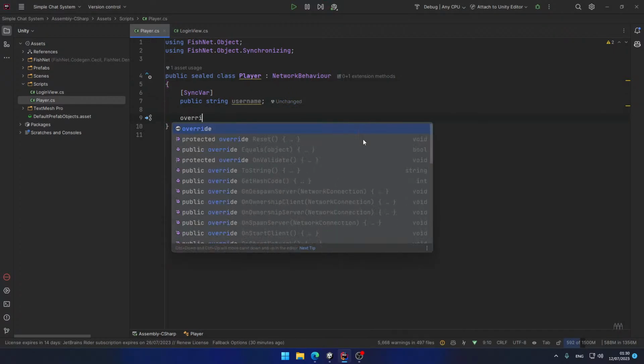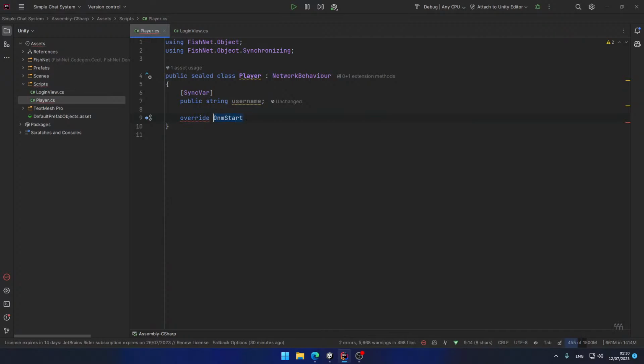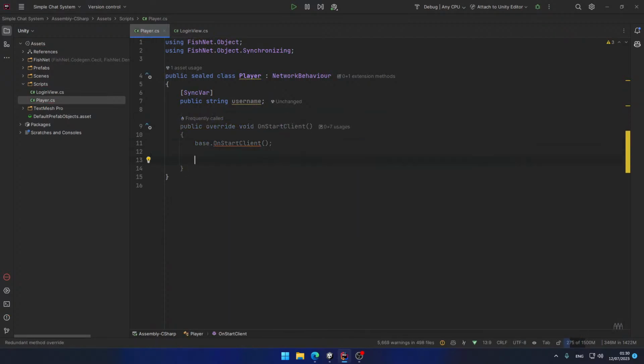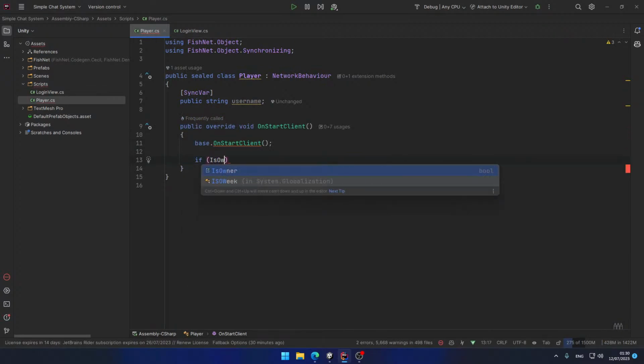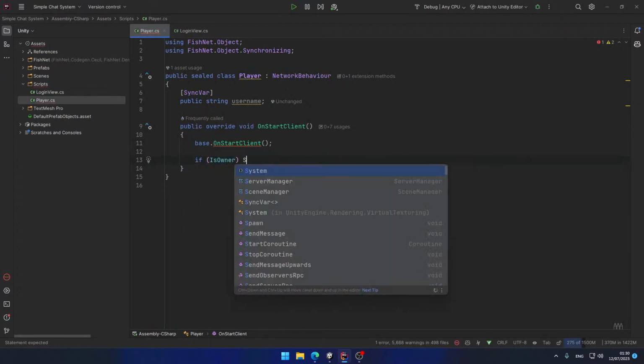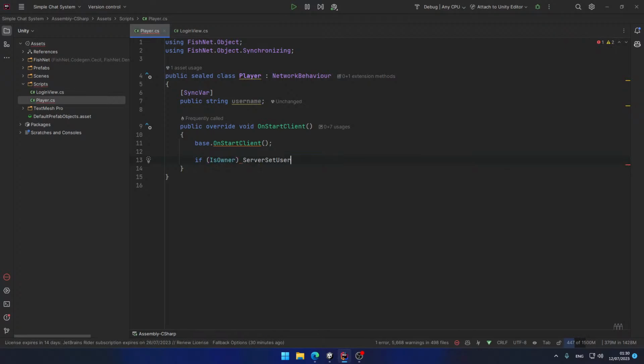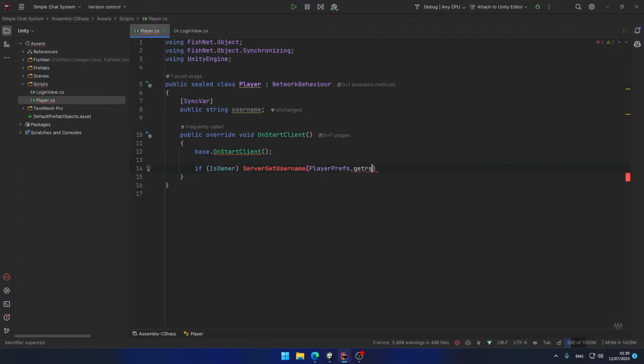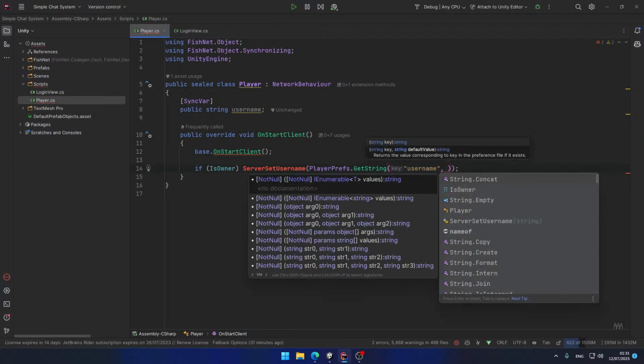So we are going to override on start client, and we're going to check if we are the owners. We're going to say server set username, and we're going to say player prefs dot get string username, and that's it.